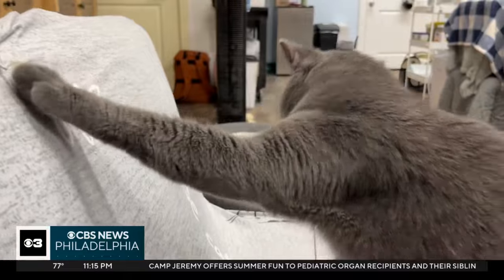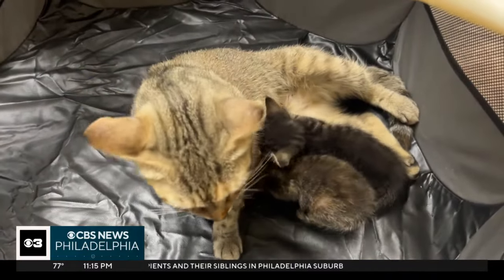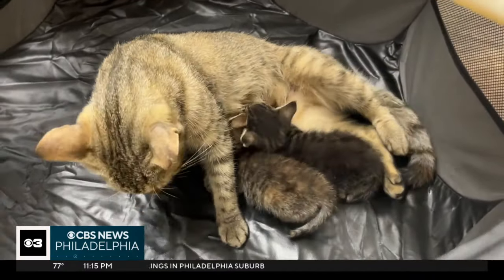Surprisingly, this isn't the first time cats were found at a SEPTA station. It's well established now that there are cats living down there in the subway. We've already rescued one a couple months ago. Some of the workers in the past have taken kittens home and bottle fed them, so it just makes you feel good watching a live rescue like this happening.